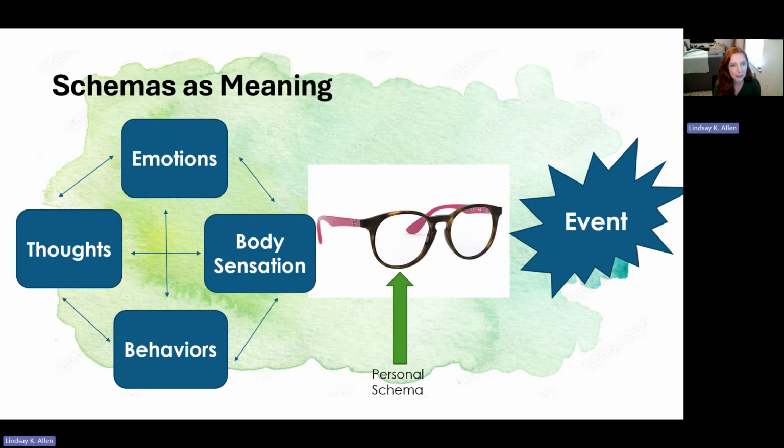So it's really important as a counselor that we are able to understand some of these schemas that our client has, to be able to see the world with their lenses on, not just our own, because it could be completely different. We can look at one event and see something completely different than our client does. We have a different meaning of it than they do.